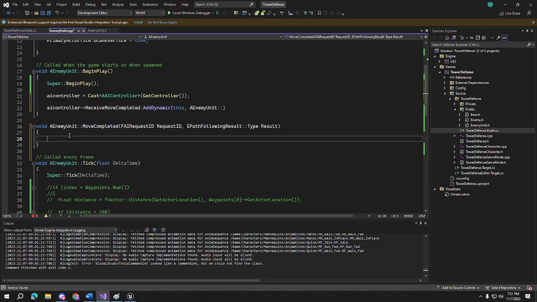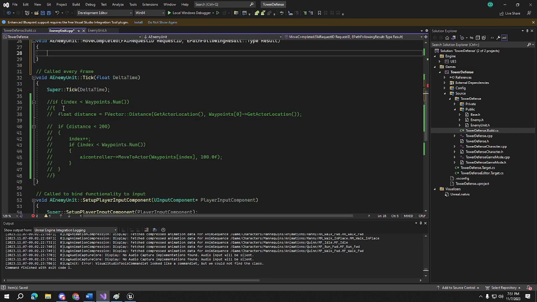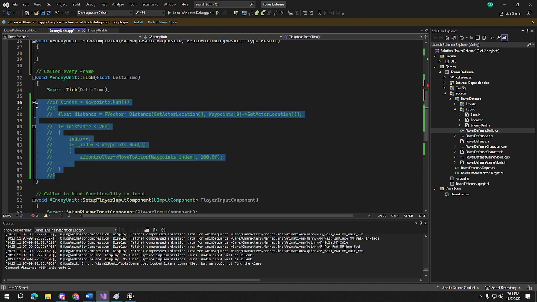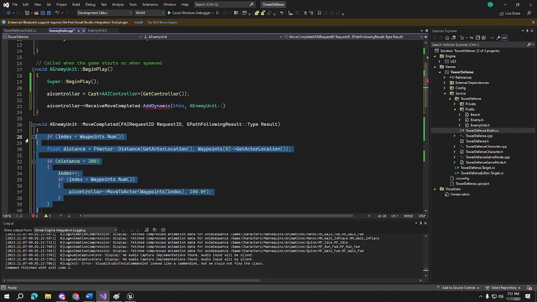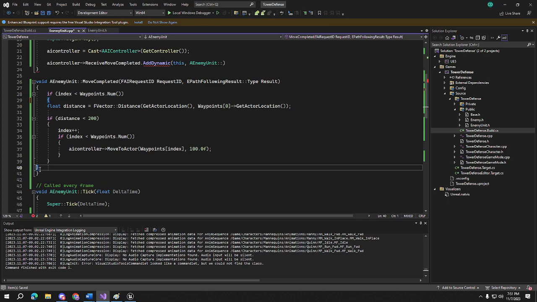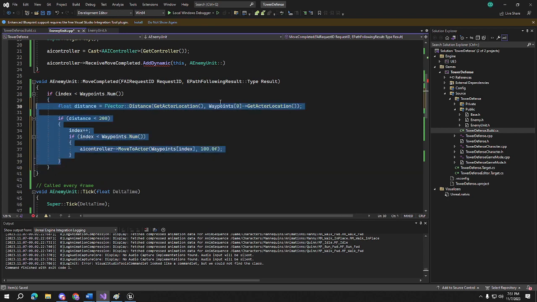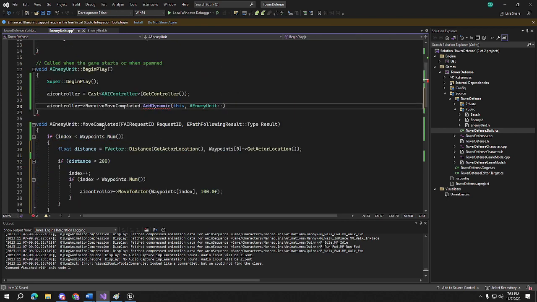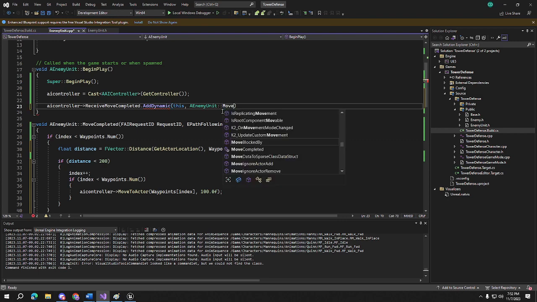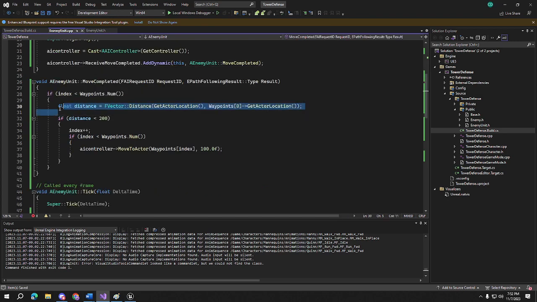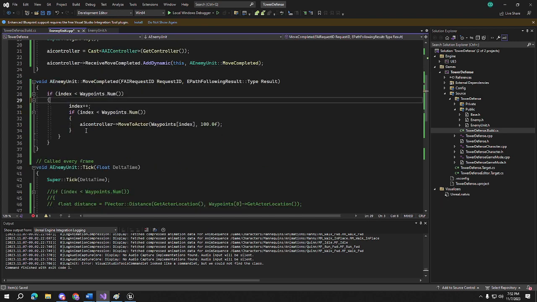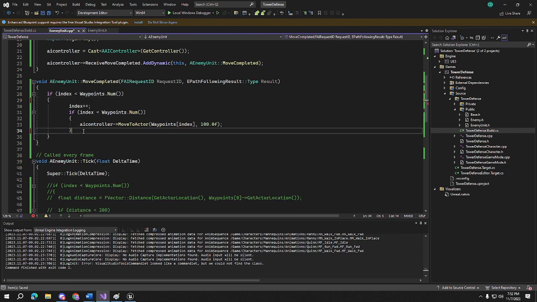So if it completes, it is simply also just like this. And then move completed. Sorry, there's no more distance. We don't check for distance anymore. All we do is just make it go to the next one.